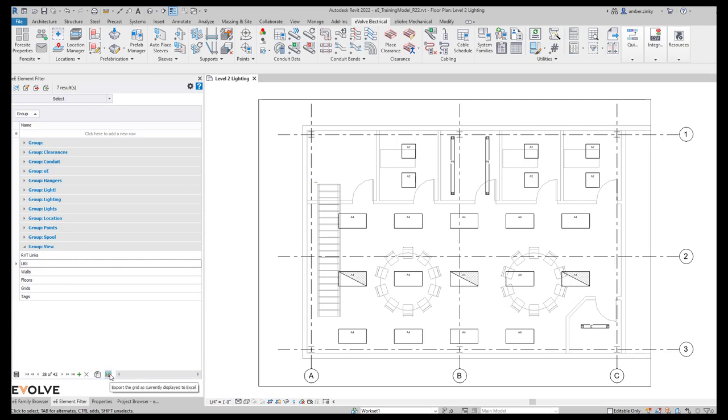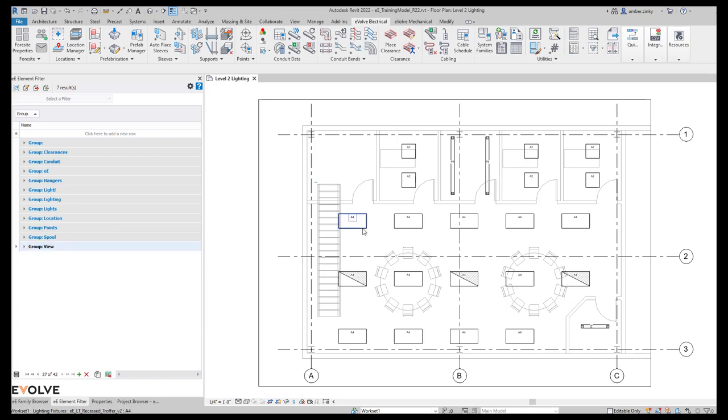We can also export this to Excel. And when it comes to filters, I don't think you'll necessarily want to do that, but this right here is handy in some of the other features. So going on from there, let's create some rules and some filters. So with our element filter, there's a lot of different use cases for it. So think about how you want to control information in your project.